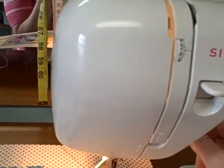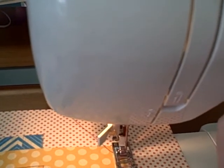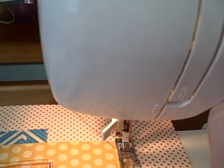You've got these up here. You have to be familiar with your machine first of all. But I'm just going to make those adjustments real quick. And I usually always start, whether I'm sewing paper or fabric, by reverse. I've got the reverse button right here on this one.